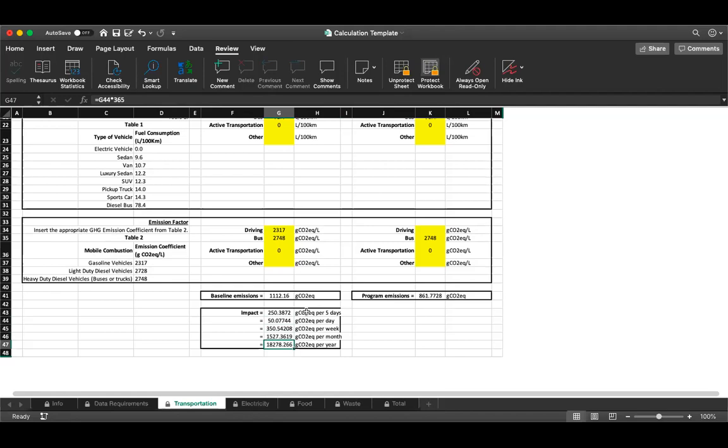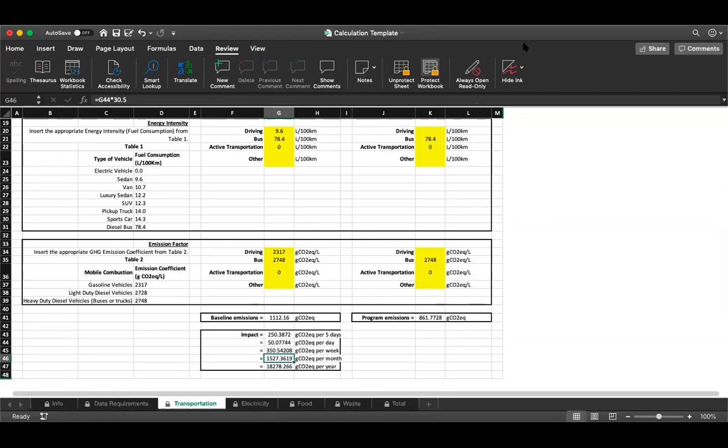You can say, even though I was only able to calculate this for 1 week, I'm going to continue this for the rest of the school year. So we have February, March, April, May, June. So almost 5 months of school left. Even though this is what you've reduced so far, you can still say you're going to reduce a lot more if you continue this for the rest of the school year. So these numbers will be important when you're talking about your program, and if you're encouraging other people to participate as well, you can show them these numbers and show them how much of an impact you're actually making over time.